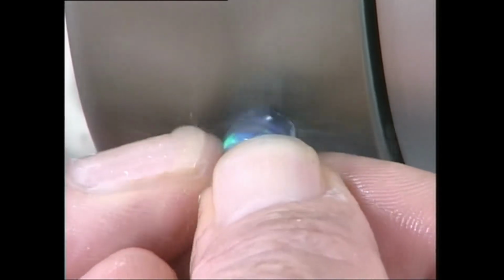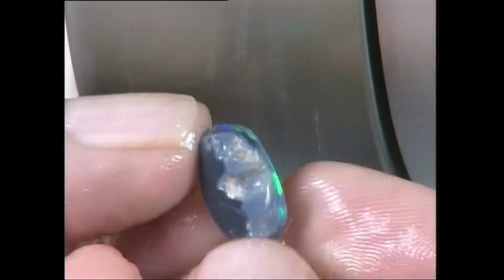Just bringing the edge up now. As we come around to where the sand is or where the hole is, we'll stop either side of that. We'll sort of jump over it. There's nothing there to cut in any case. Again here, taking the high points, taking the top off that ridge on the back. This stone unfortunately will have that sand hole in the back when it's finished. We'd have to make the stone greatly smaller to get rid of that. As long as it doesn't show from the face, we should be okay.